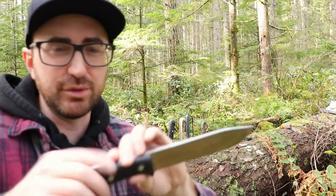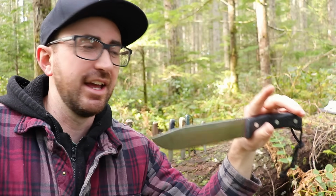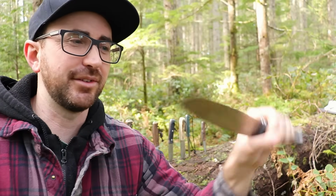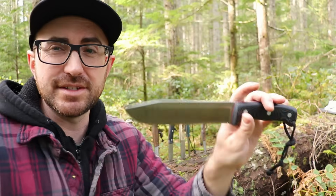I tend to bring this when I want to play in the forest and have fun, to do some hacking and slashing, shelter building, and have a nice knife to protect myself from bears or whatever. The bigger knife is a bit more of a fun toy, even though it is really functional and it performs really well in the woods.